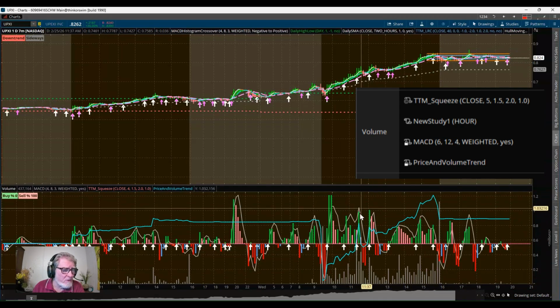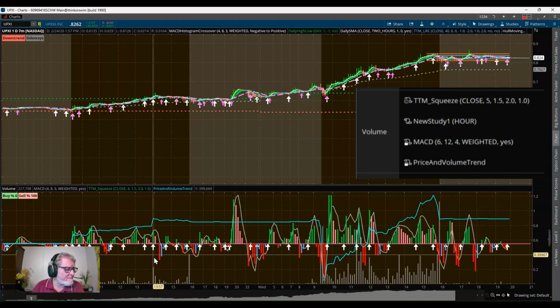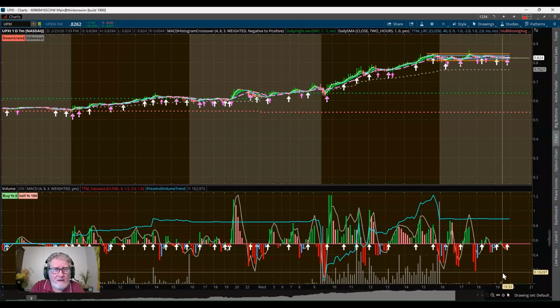This whole area for the lower chart is a volume area. But I put everything on it, because normally when you set up a lower chart, it creates a new area for the lower chart. So you might have an RSI on its own area and a MACD on its own area, but I put everything in one area because I don't have room for a lot of lower charts.